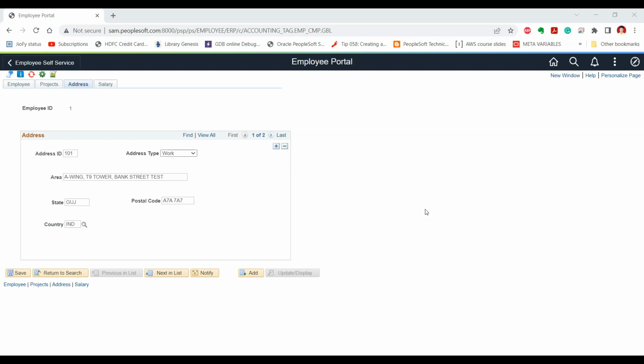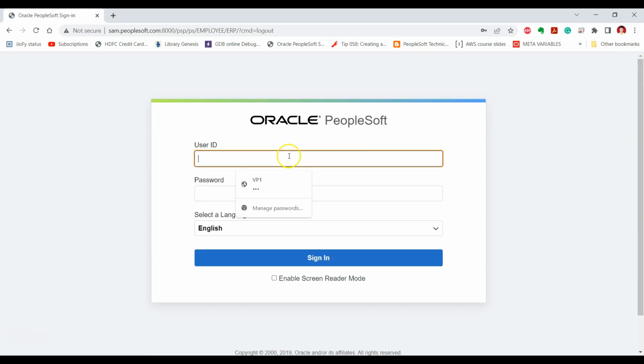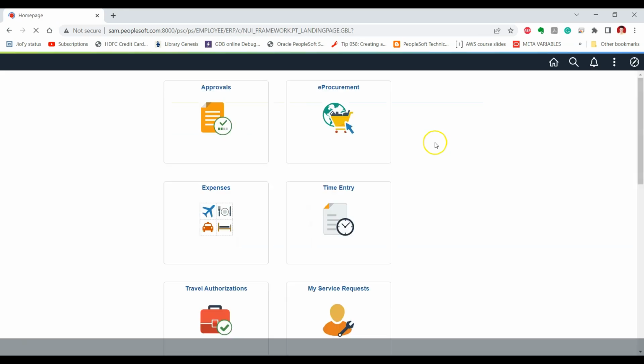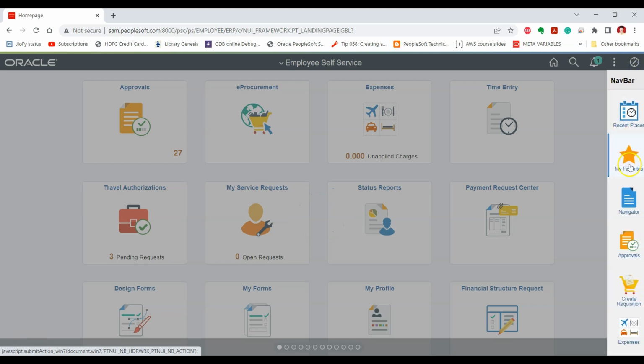Now let's sign out from this profile and sign in with a non-HR employee profile. So let's sign in with VP1, which is a non-HR profile. Let's open the same component.